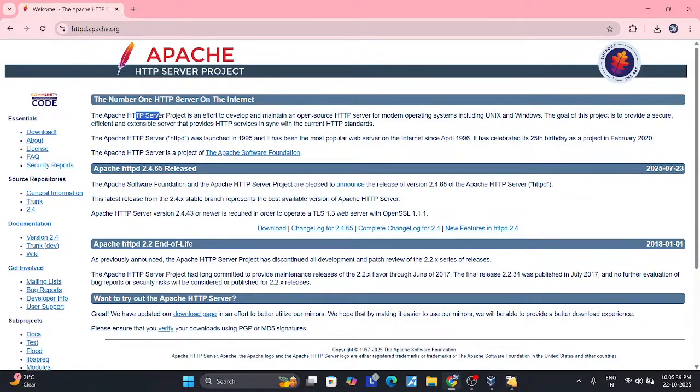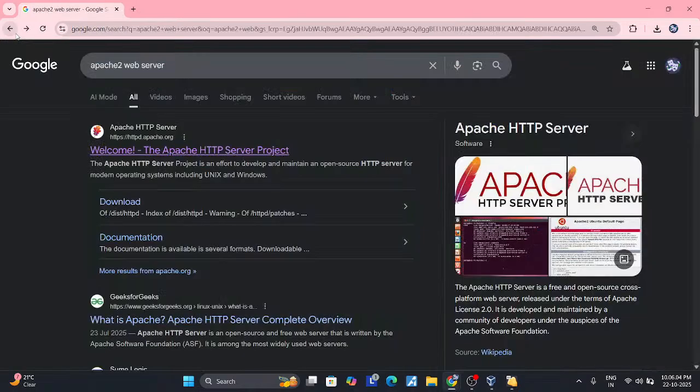It's an HTTP server project, open source for modern operating systems including Unix and Windows. So you can host your website and implement the firewall on it. It helps to host your website on the server, whether you are using Windows or Linux, it is completely configured on both.